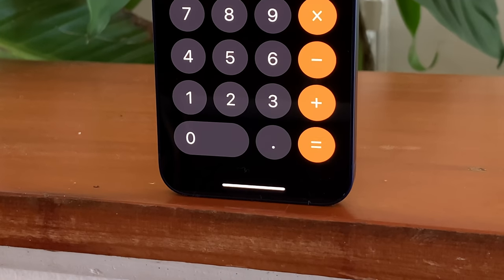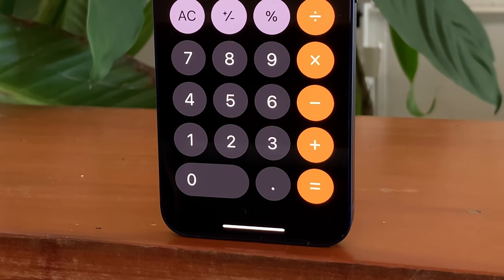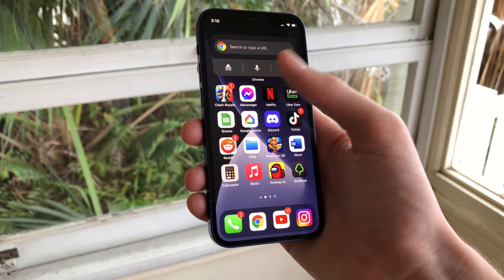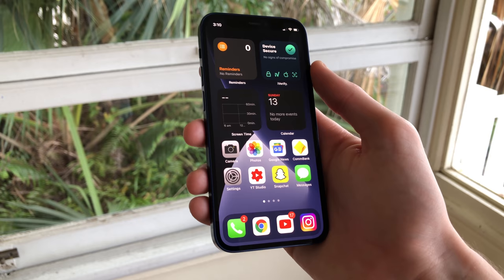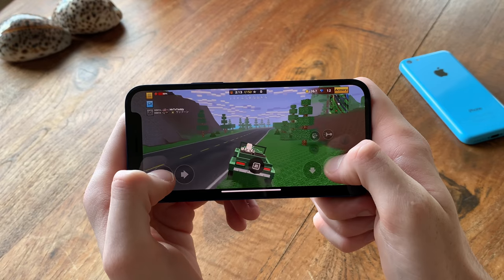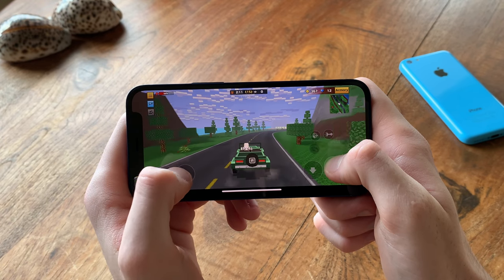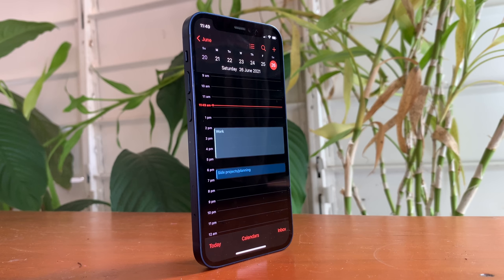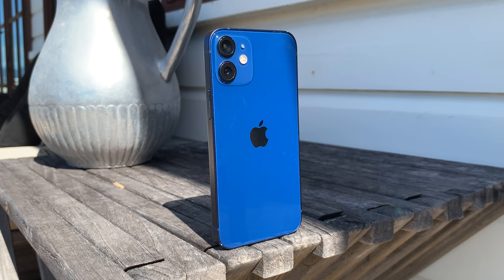All in all, the iPhone 12 mini is the best phone for those who want top-of-the-line specs without the bulky sizes that most phones come in. You're still getting a sharp display, phenomenal camera setup, and lightning-fast performance, but as a result of the small size the battery life has suffered quite a bit, as has the usable screen space. Plus, the phone has quite a high asking price for how small it is — which is exactly what I mean by having a love-hate relationship with it. If you know what you're getting into and you're okay with the drawbacks, then everything else about this phone will be superb and you will absolutely love the 12 mini.